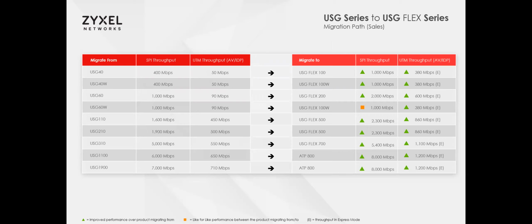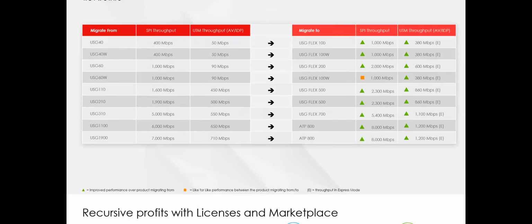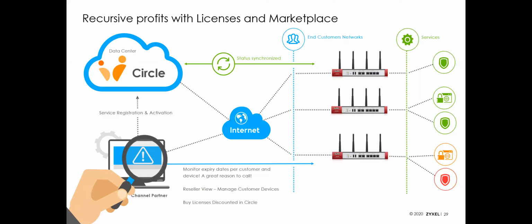I've got some bigger firewalls that we don't talk about a lot because the demand for them isn't as high. But I have large firewalls for larger networks that need to facilitate thousands of VPNs. We've got those appliances. We just don't talk about them a lot, but I do have them.